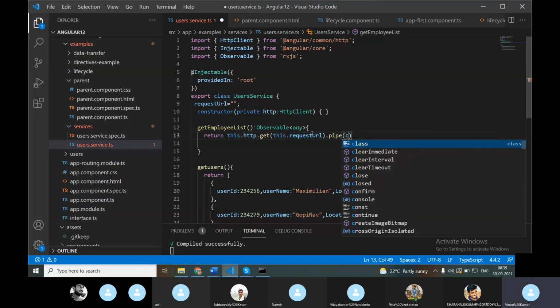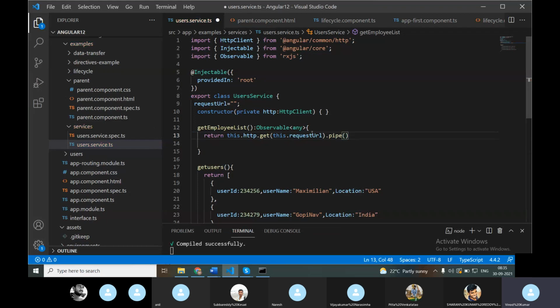So here we also have other RxJS operators as well. As of now, it's enough for use.